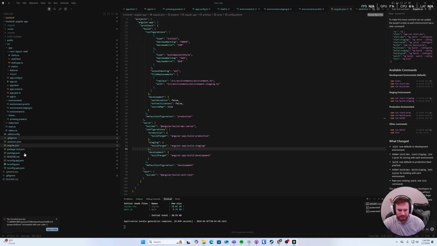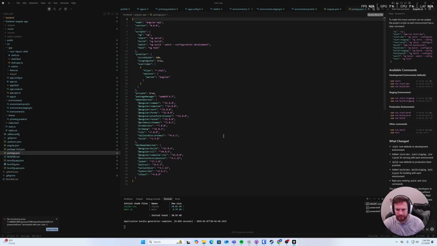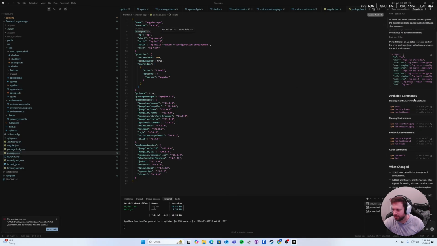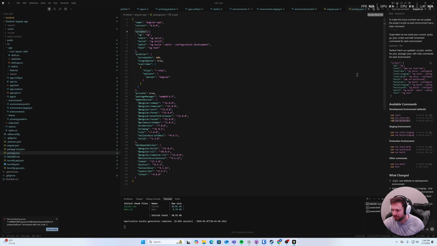So it looks like this is in our package.json. So you see scripts here. It's saying available commands, development environment, npm start, npm run start dev, npm run build dev, npm run start staging, npm run build staging, and production environments. So let's go ahead and look at what we got. ng start is the same as ng serve.